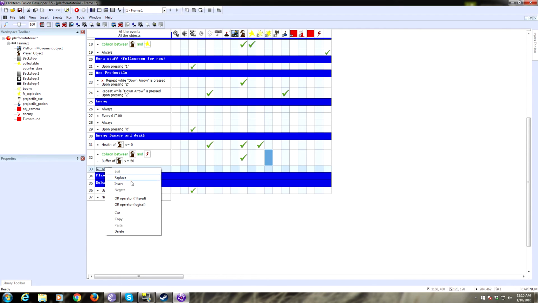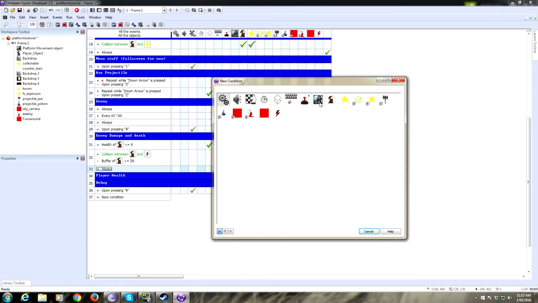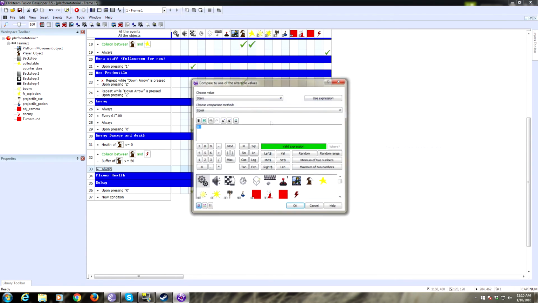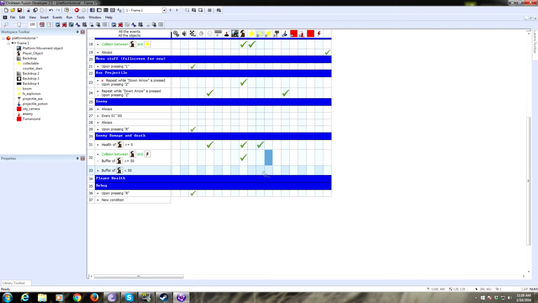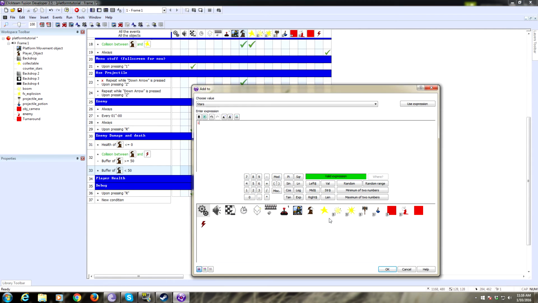Sorry, not always. We're going to ask if the buffer is lower than 50, then we're going to add 1 to the buffer, alterable value, add 1 to buffer.